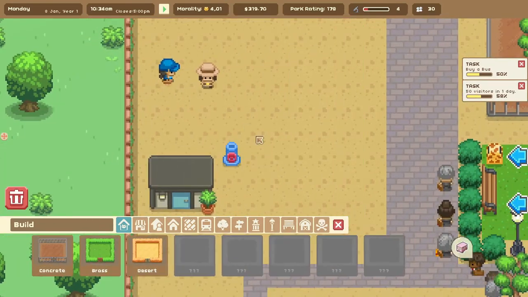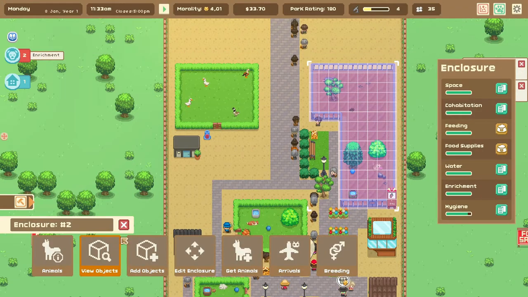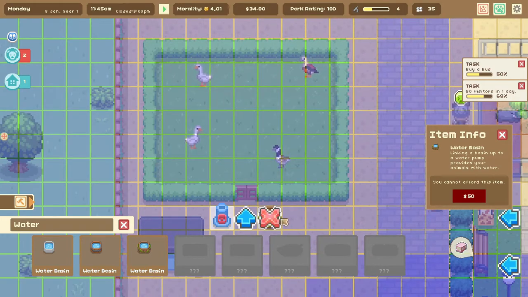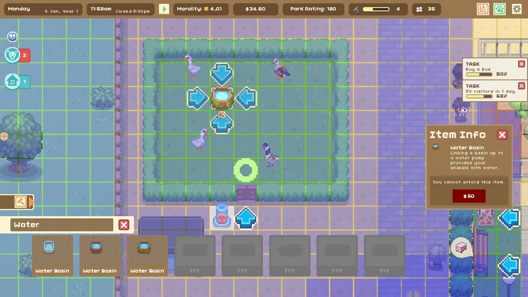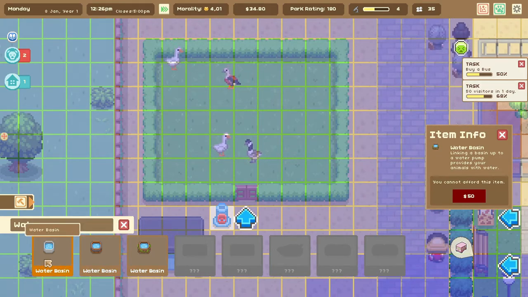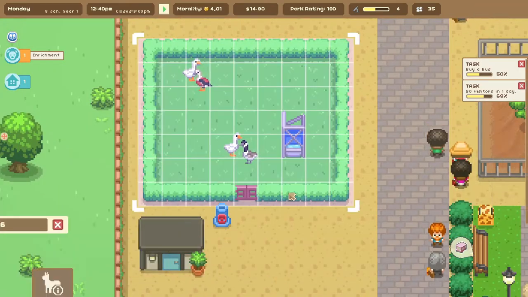What is going on there? Bam! Look at that! And let's give them some water. There we... Why can I not do this? It's too expensive. I have to wait until I have more money. Let's give me more money, people. I clearly have to... Okay, maybe I just take this cheaper one here.